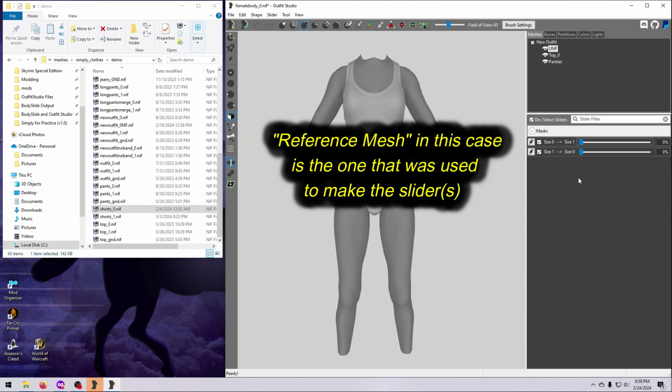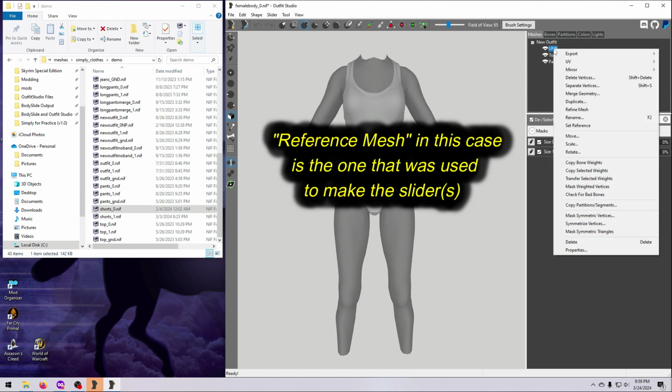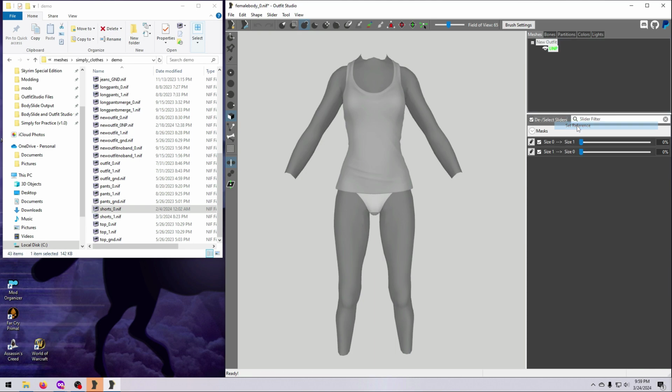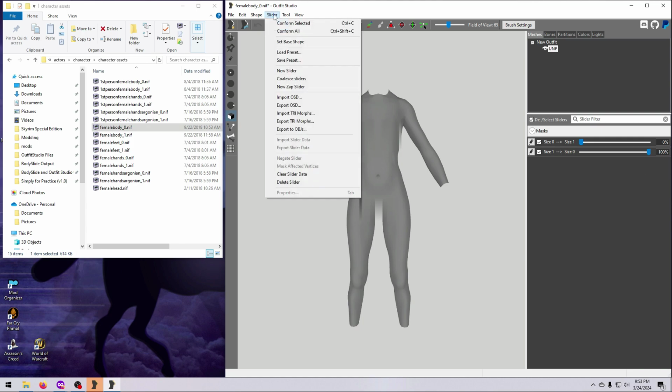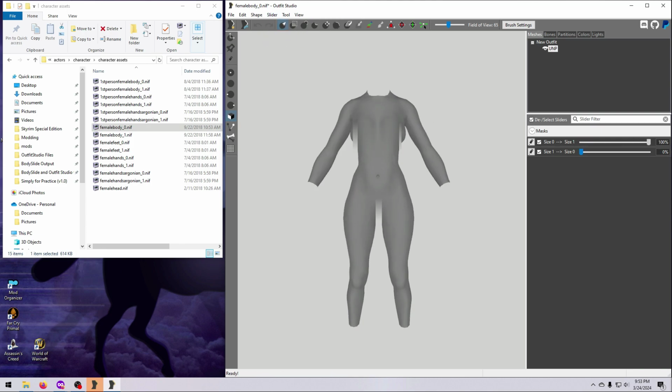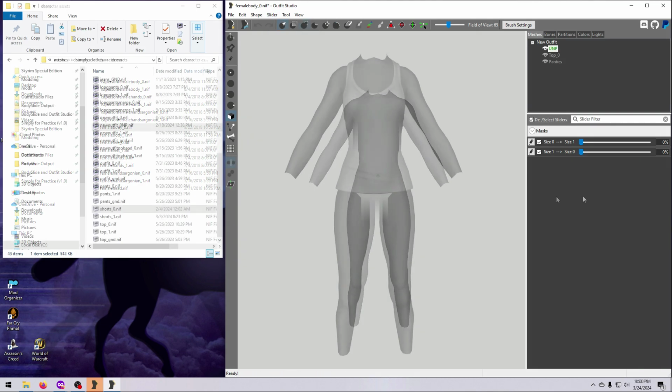First, make sure the reference mesh is actually set as a reference, meaning it is shown in green text. If it's not, right-click on it and Set Reference. Then make sure the slider is set to the desired starting shape and morphs to the desired ending shape. If you have used your slider already and set a new base shape, then you'll have to either load in a fresh version of the slider or reset it if you have both a forward and a backward version.